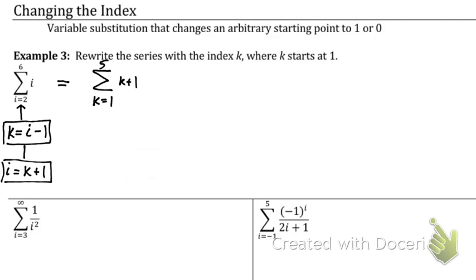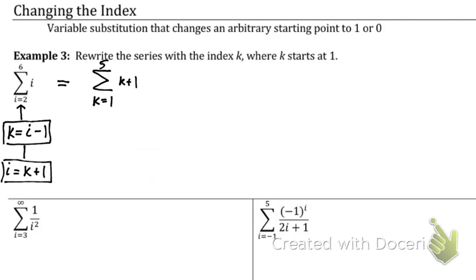That means if I need to adjust up, let's say I'm going to turn this 2 to a 5, that means I'd be adding 3. That's adjusting up. That means that I would actually subtract 3 from all my i values, so I would replace that with k minus 3. That's one way to look at it, or you can look at it this way. It's a tough concept to tackle at first, but when you start doing it, it kind of makes sense that you adjust. Now let's make sure that this is still balanced.